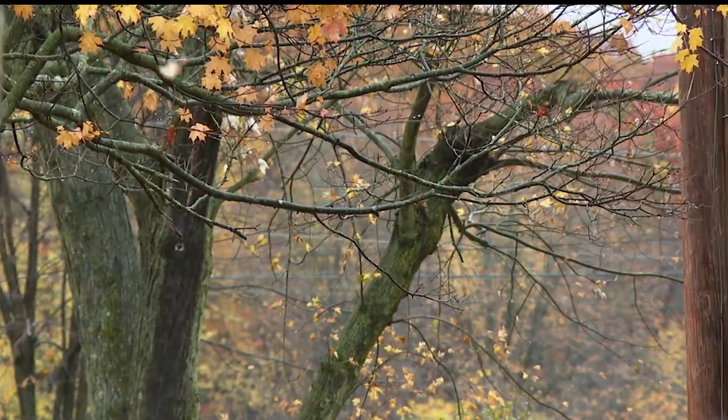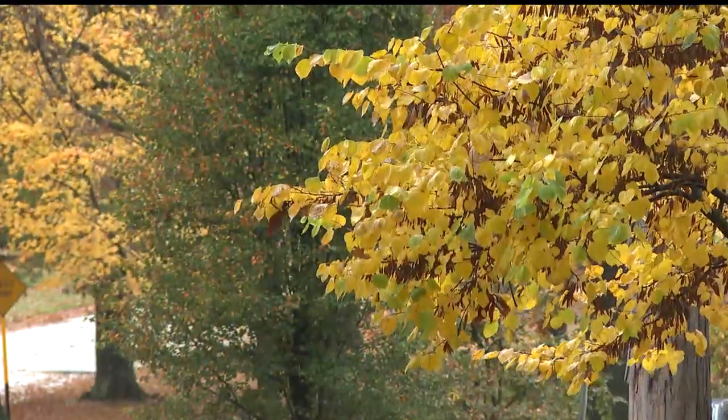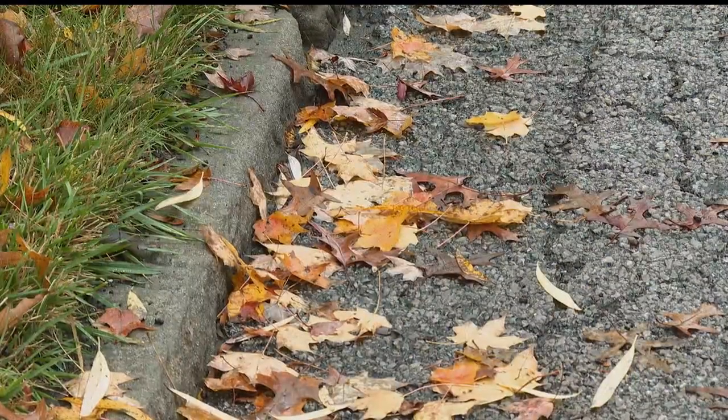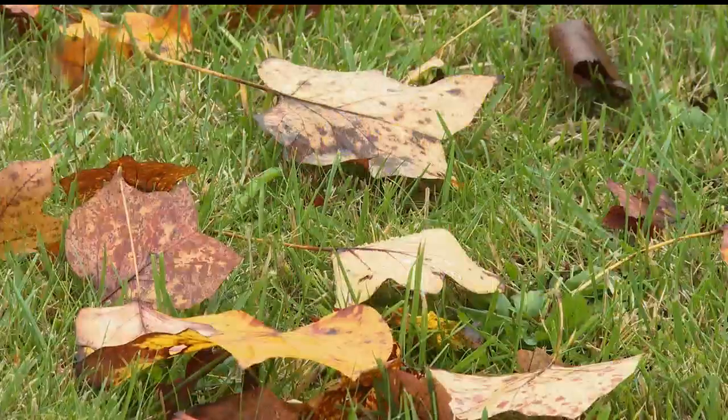And the closer you are to trees or woods, there's a greater potential for ticks. McMahon says this doesn't have to put a damper on fall fun, but if you're going to let your child play in leaves, make sure the leaf pile is in the center of your yard, away from the road. Reporting for WKBN 27 First News, I'm Samantha Bender.